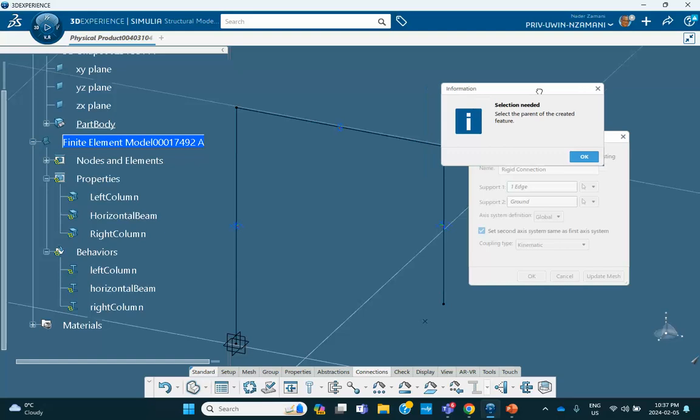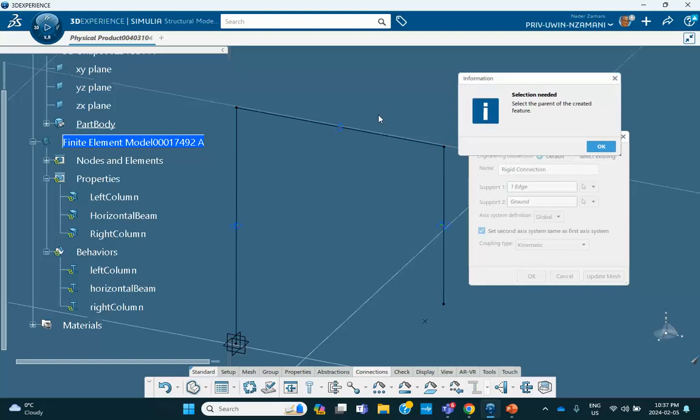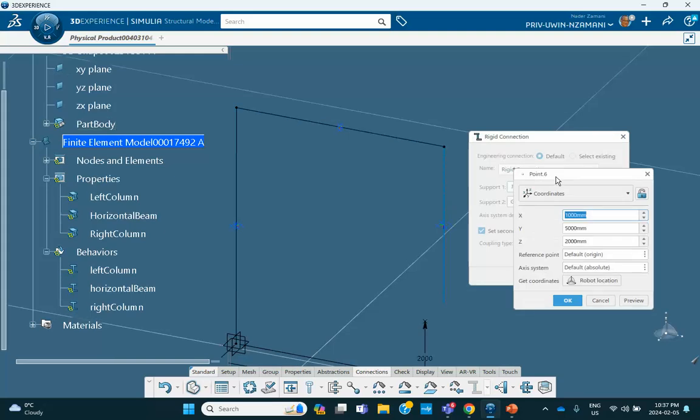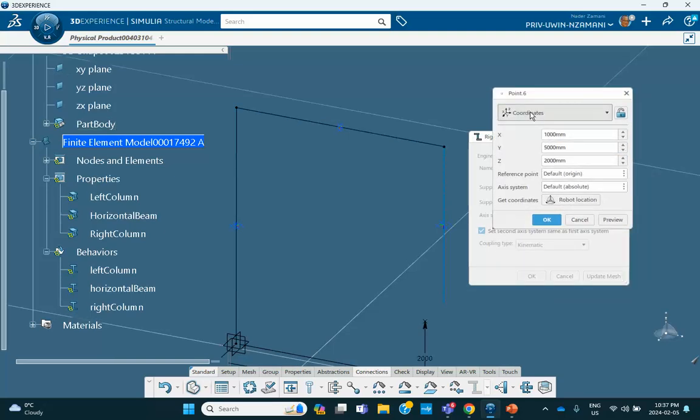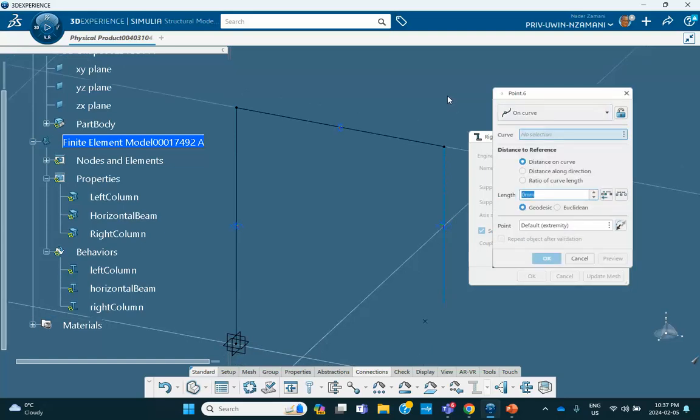And it says, okay, you want to create a point? Select the thing that you want to create it on. So I select this. It says, okay, do you want to specify the coordinate, or do you want to do it on the curve? I'll do it on the curve. It's easier. And say which curve? The curve is right here. And we're going to do ratio of the curve length 0.5, which is halfway in the middle. I could have put the coordinates if you wanted to. Doesn't matter. That 0.5. And then we say okay.